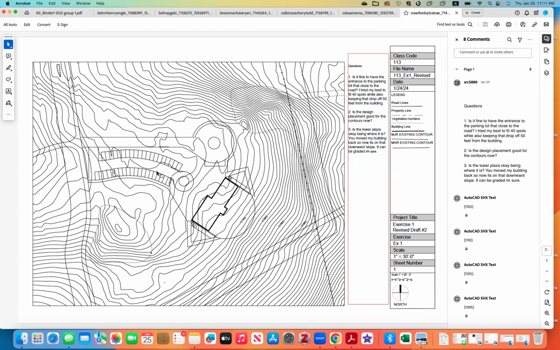The lower plaza looks good. You don't need that big of a lower plaza, but that's okay. We don't have to change it at this stage. We'll know better once we do the grading and see whether it will create too much of a cut at the bottom.